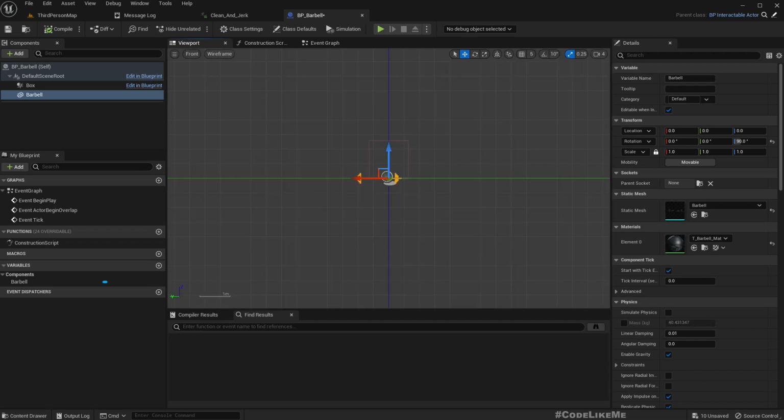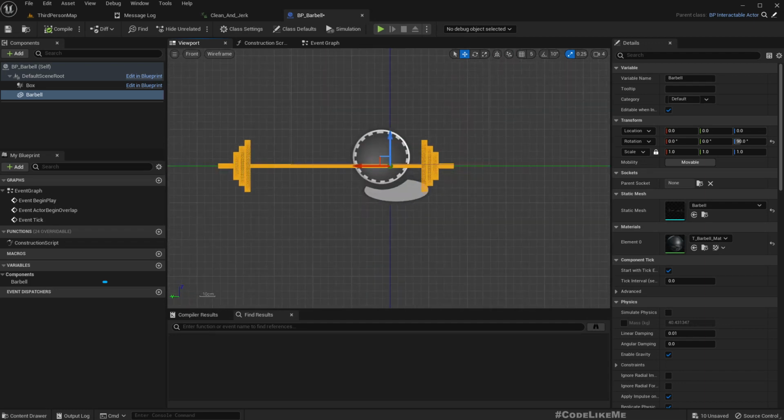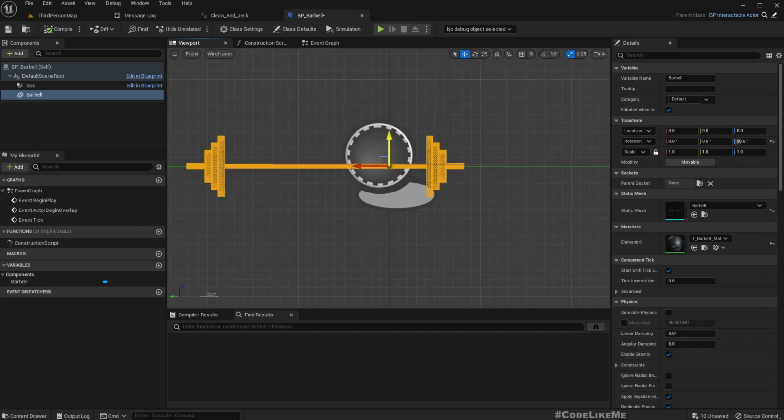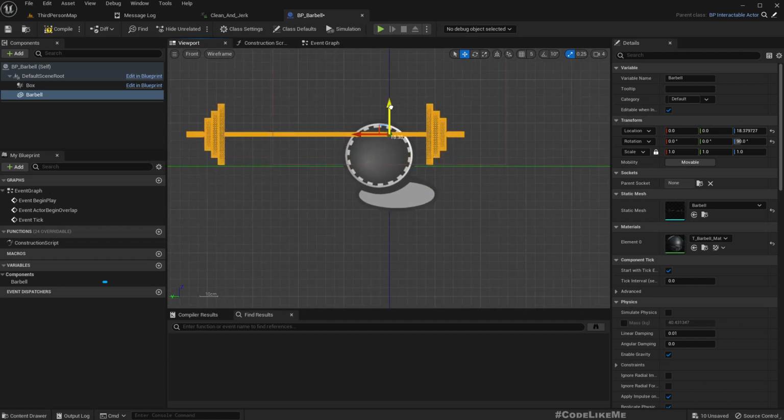Let me go to the front view and lift this to match this zero ground location and center it.